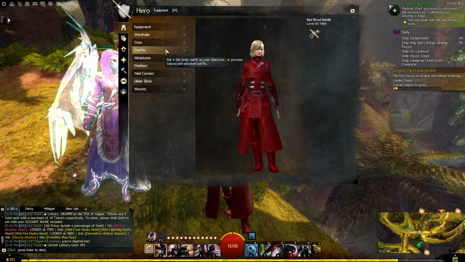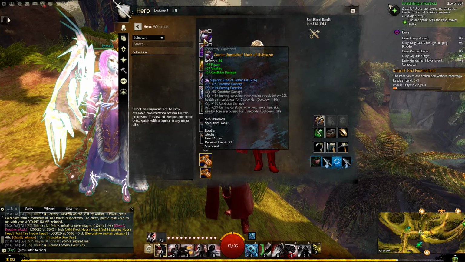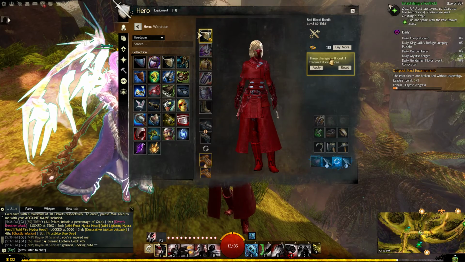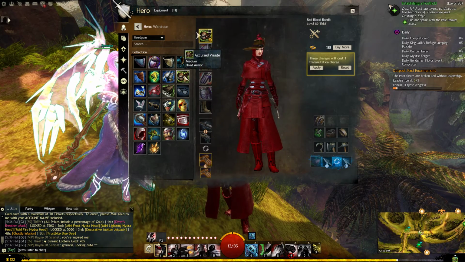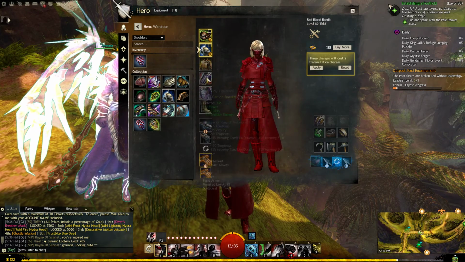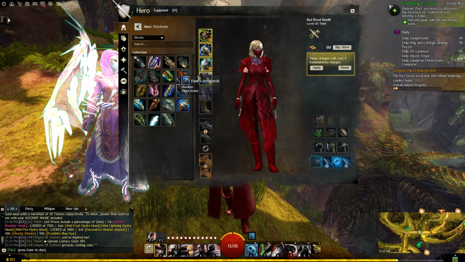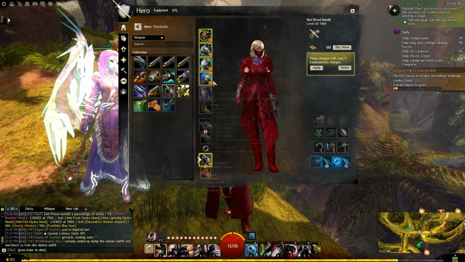Next is wardrobe, and this is where all your skins are for equipment. You can change how they look with something called a transmutation charge that you get from the cash shop or in-game rewards. You can get them from completing maps or from Black Lion chests. Whatever skins you've unlocked so far are here, on everything, even your weapons. They'll stay the same, they'll just look different.